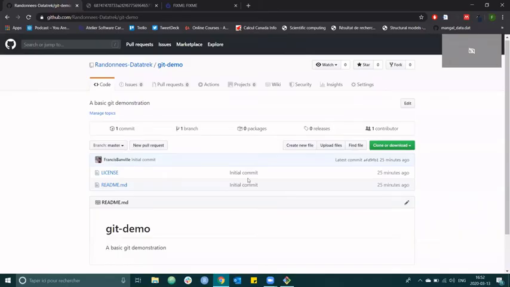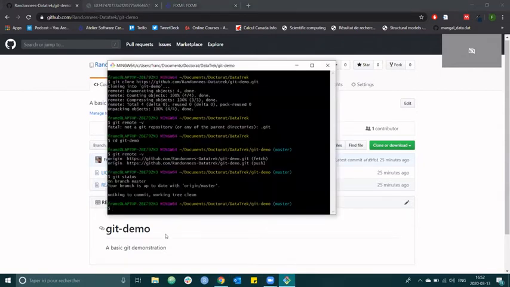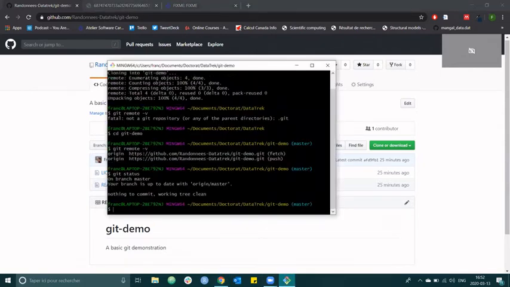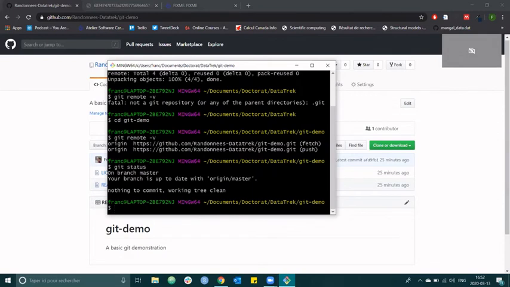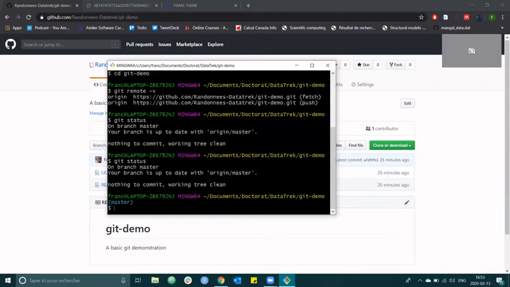Okay, so now let's move on to the next commands, the ones that you actually need for your daily Git workflow and how to work with things. So let's go back to the terminal and maybe make this a bit bigger for you guys. All right, so the first command I usually run is git status, because I'm already kind of lost and I don't remember where we are at.